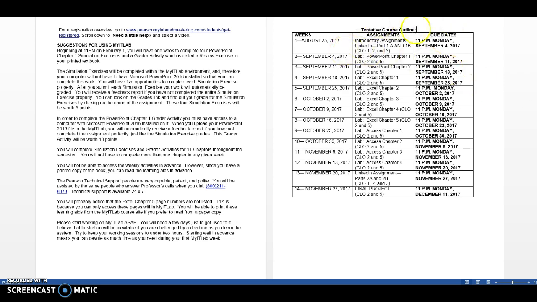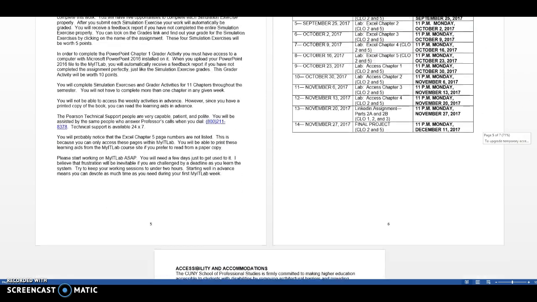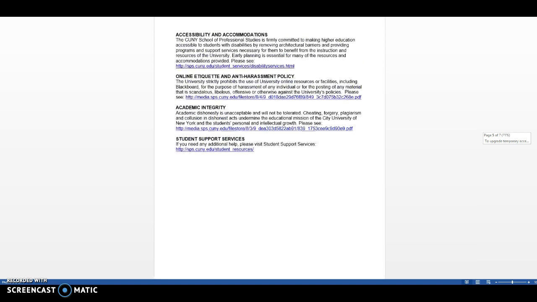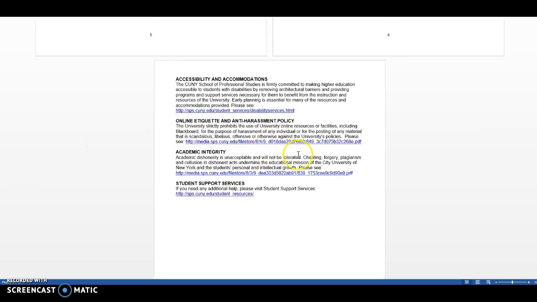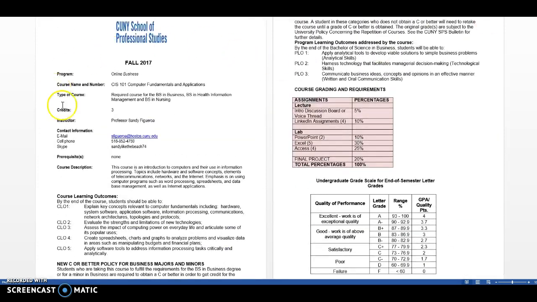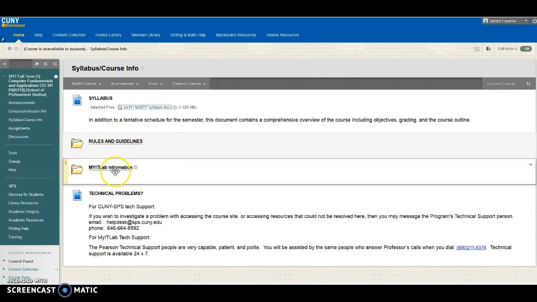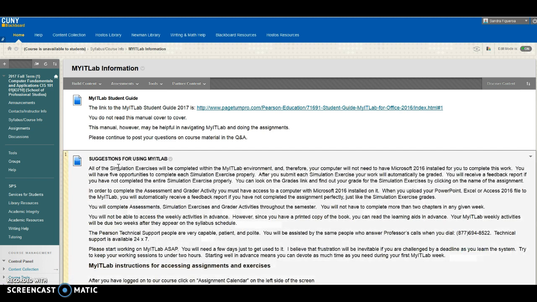On this side where it says tentative course outline, and then the rest is what you normally see when you are in any course at the School of Professional Studies. So make sure you go through the course outline and the syllabus, and if you have any questions about anything, do ask me. And there is the student guide to give you more information, anything that you might be stuck with or want to know in advance.